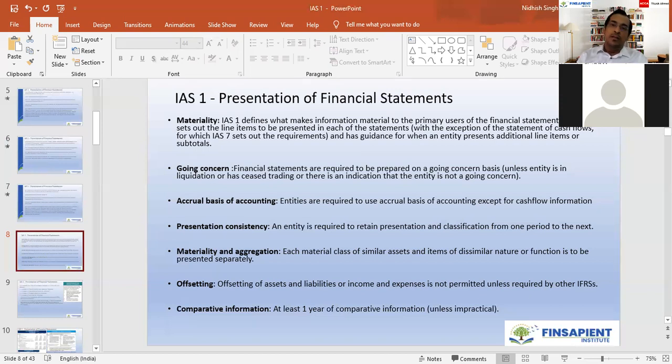Presentation consistency. Again, it talks about being consistent. So if you apply one rule last year, you need to apply the same rule this year. Any rule that is applied for one of the primary statements, like the balance sheet, the same rule should be applicable for other primary statements as well. So within the same year and across different years, you need to be consistent in applying the concept. Also, if you think similar businesses in the same country are impacted because of certain legislation, you need to consider whether other businesses can also be impacted. That is a consistency check.